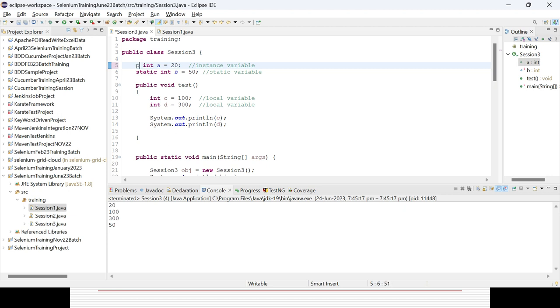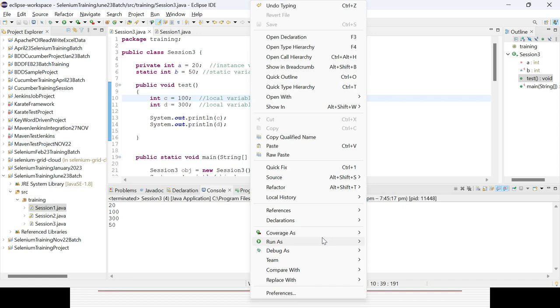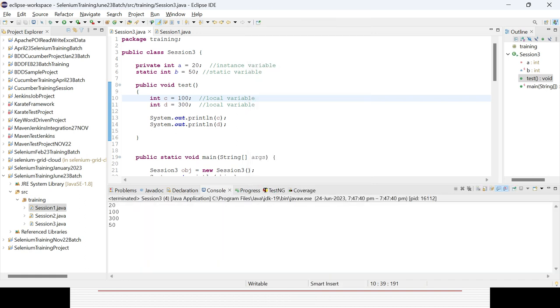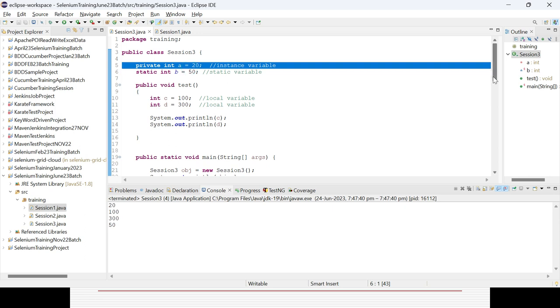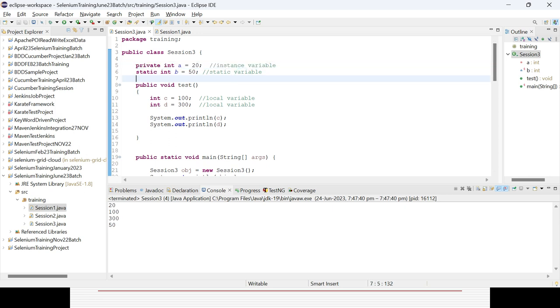But in case you are making it private, sometimes for that class there might not be a problem, but sometimes for the other class it might have some problem based on the access hierarchy. Because we are accessing the same class, that is the reason. But in case I want to access it in the other class, it will have some problem. Later point of time, I will let you know. I will cover it.